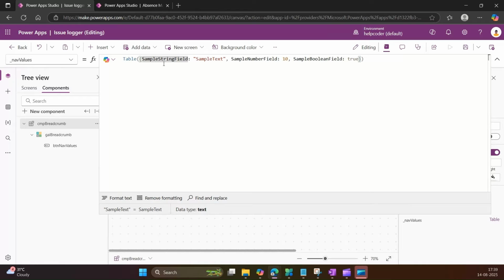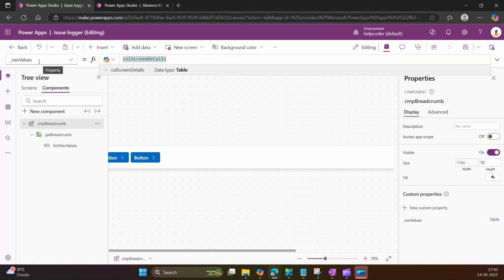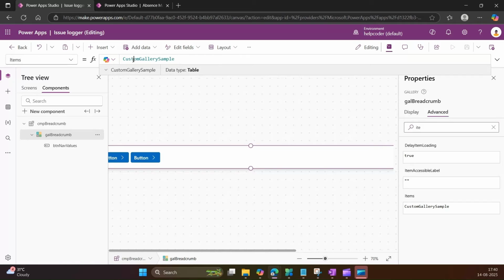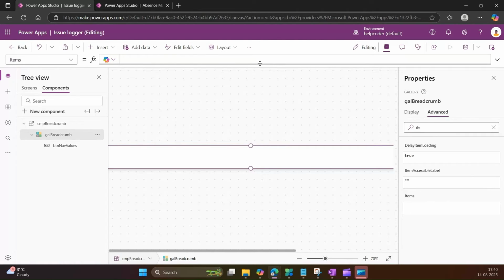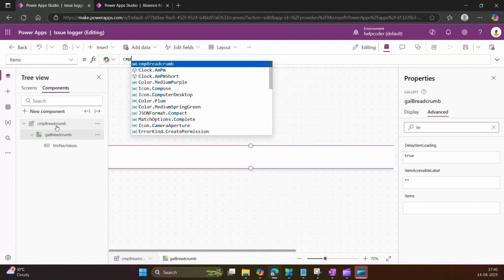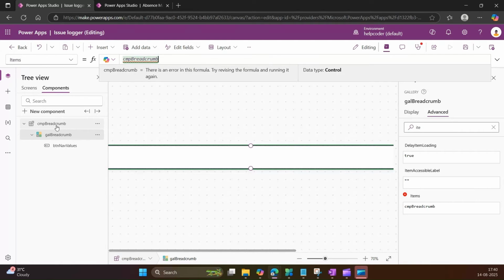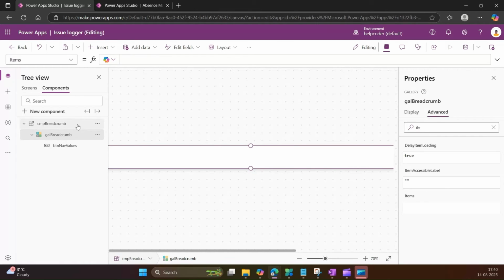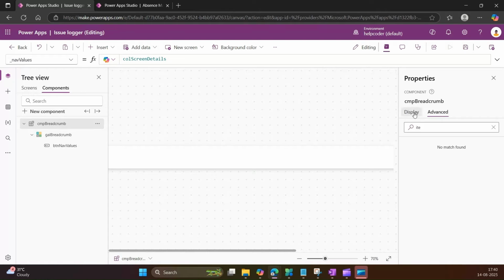Instead of using this auto generated table, remove it and use our collection. Now we have the screen details. Click on the gallery and remove this auto generated collection. This value should come from our component variable.